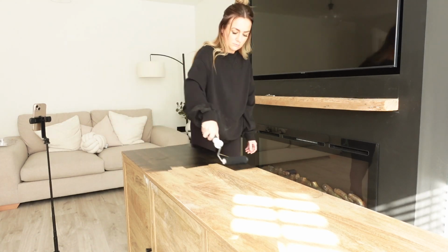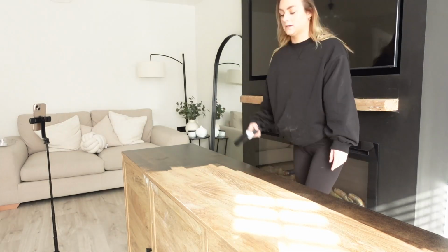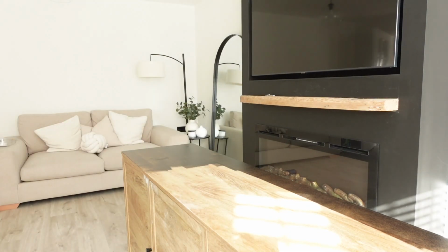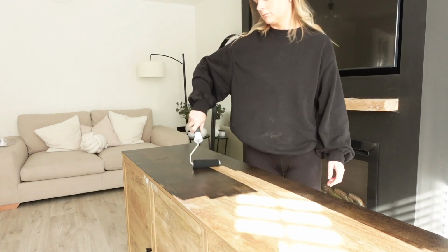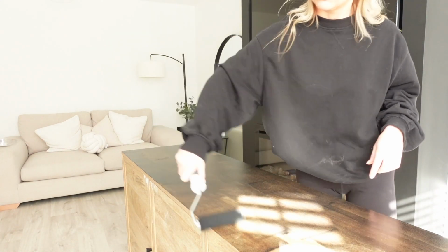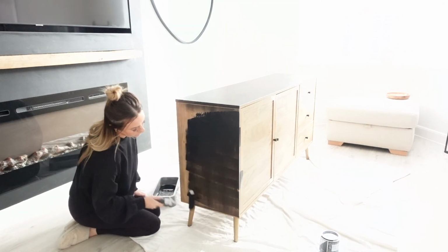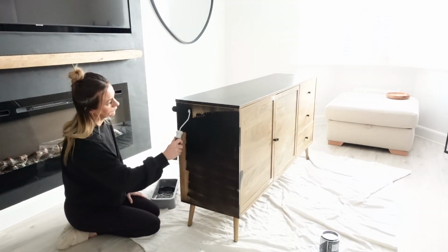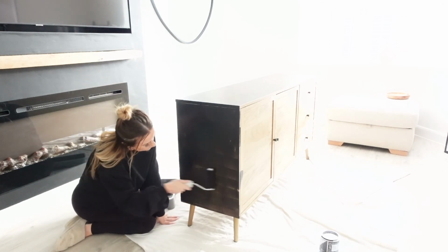I decided to use a roller instead of a paintbrush because I didn't want the brush stroke marks. I'm using one of those foam head rollers and I found it worked really well. I was a little bit worried at one point because when I was putting the paint on, it went all speckly, which you'll see in a minute, and I thought, oh no, the paint's not taken to the wood, but when it dried and I did another coat, it then did work really well.